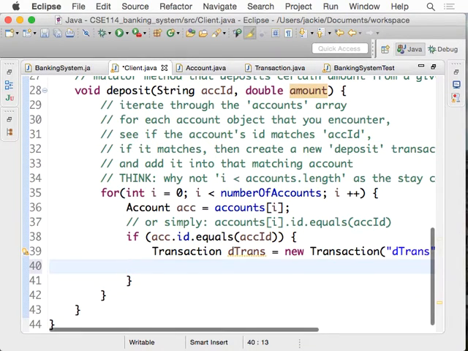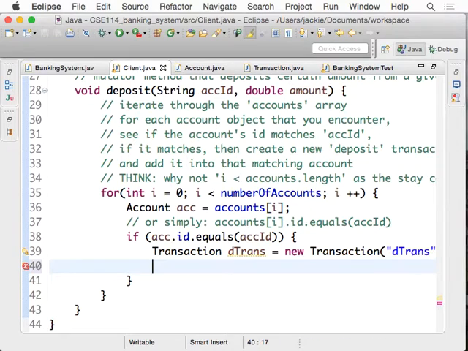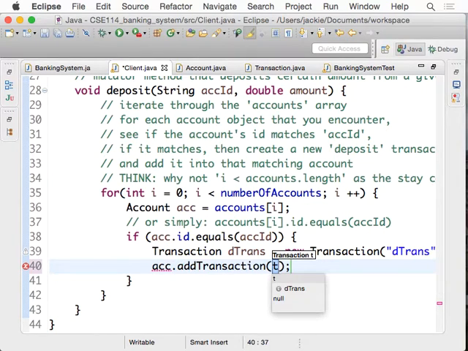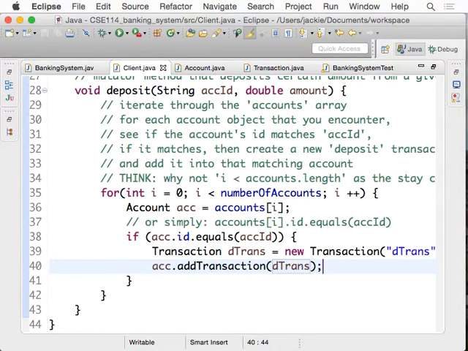After we have created a new transaction here, we actually insert it. So we would say acc, which is the account, dot addTransaction, and then the trans. Okay, that's it. You see, not many lines of code, but you do have to know what's going on. That's it. That's about deposit.